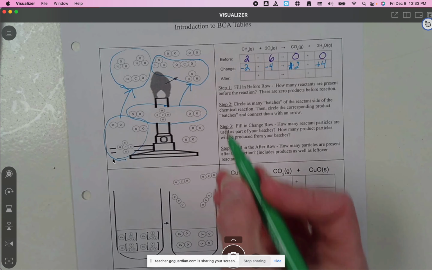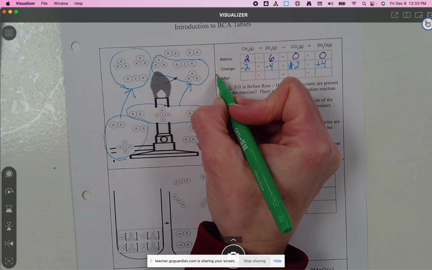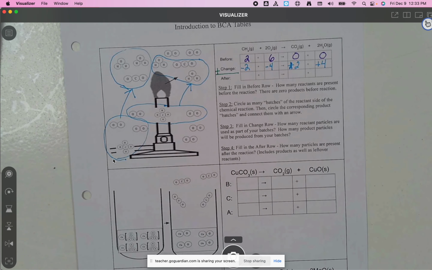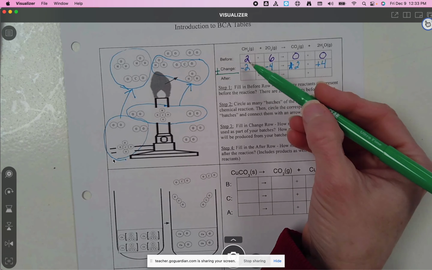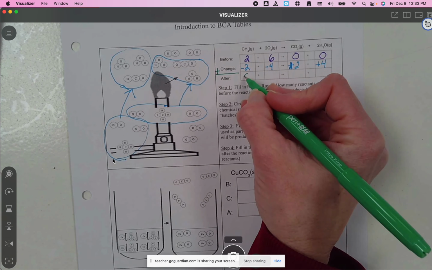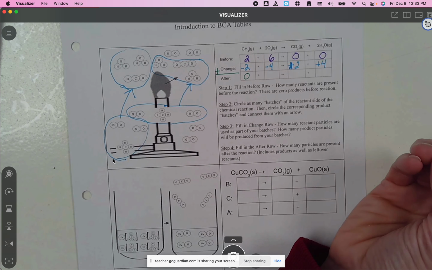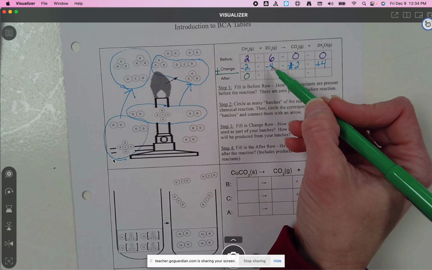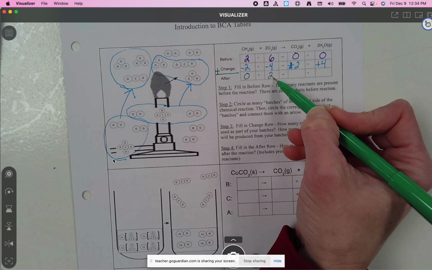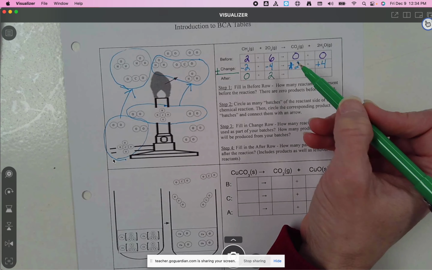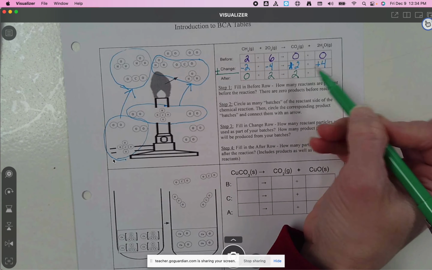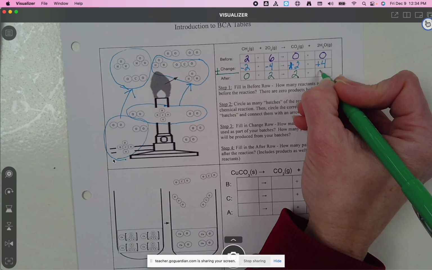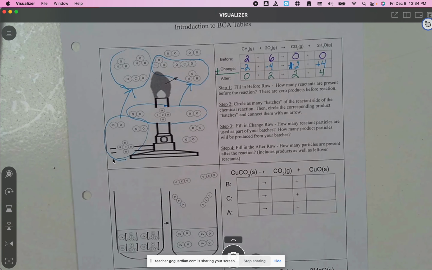The third row in a BCA table is the row for after the reaction. What you had before plus the change tells you where you are after. I had 2, I spent 2, that means I have none left. I have 6, I spent 4, that means I have 2 left. I had none and I gained 2, so now I have 2. I had none and I gained 4, so now I have 4.